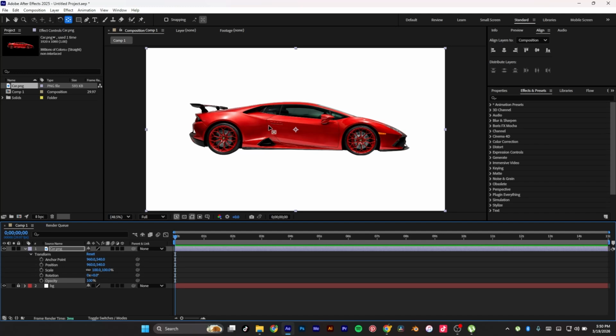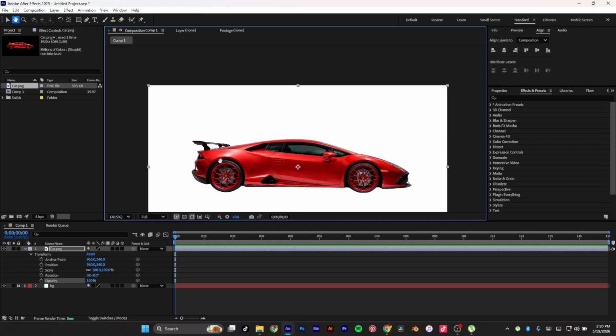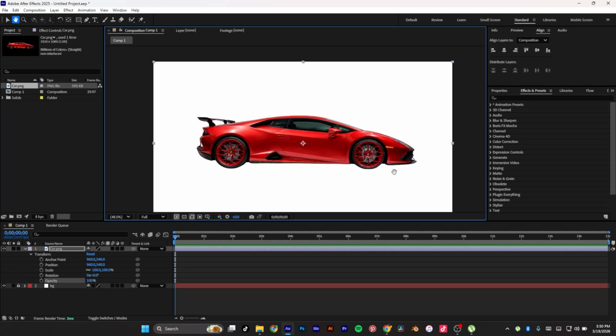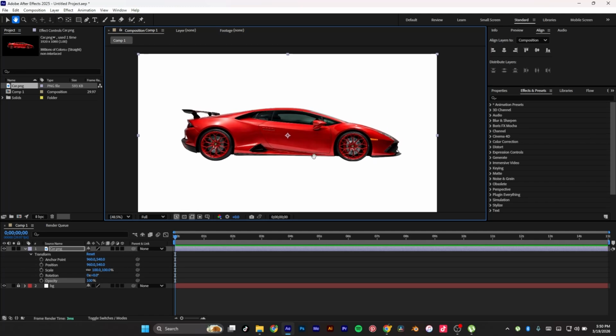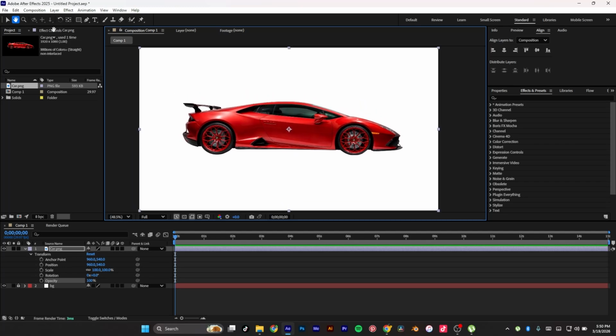And then the next tool here is your hand tool. This hand tool is basically used to move your canvas. It doesn't move the object, it moves the canvas itself. For you guys that know how to make use of Photoshop, you know this tool properly. Adobe tools are similar to every other Adobe software out there, hand tool, zoom tool, and all of that. But we're here to show you how to make use of After Effects.